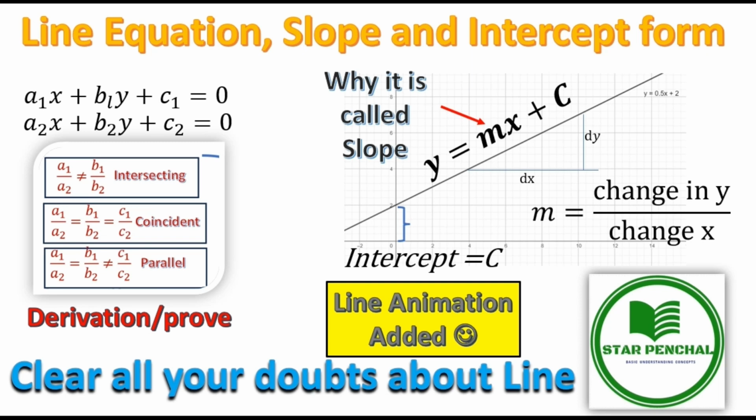Today we learn a more exciting concept about the line equation in the form of slope and intercept. In this equation, why do we call m the slope of the line? In your 10th standard, you will see certain conditions in the pair of linear equations to satisfy whether the lines are parallel, intersecting, or coincident. Why is this true? For all these questions, you will get clarity in this video. Let's start.